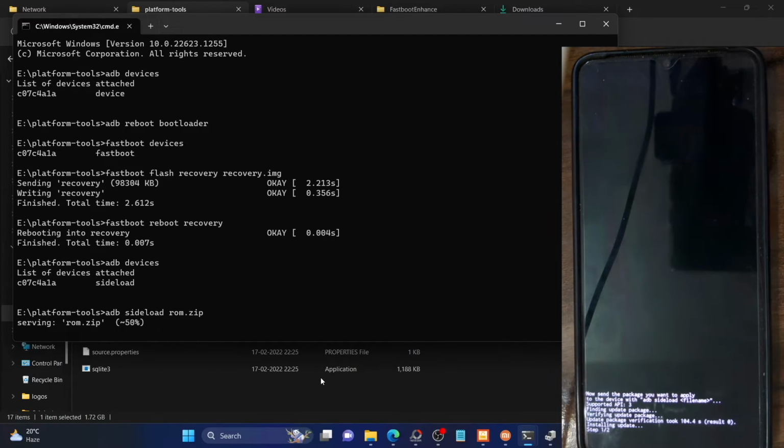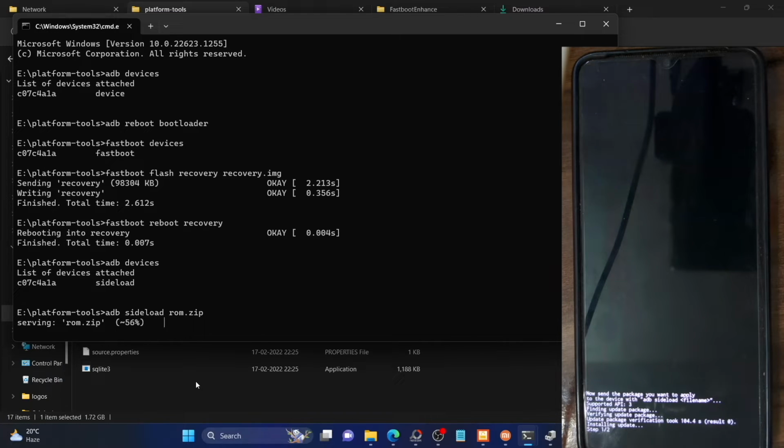You will also keep a track from here. As you could see, it's currently step 1 of 2. This is the step that takes most of the time. The step 2 of 2 only takes a few seconds, and this is the first custom ROM in which I am seeing that the side loading process is actually being shown in the CMD window. On the rest of the custom ROMs which I have done the side loading, it gets stuck at 47%. So this is the only ROM in which the progress is actually going forward, and it's good to see.